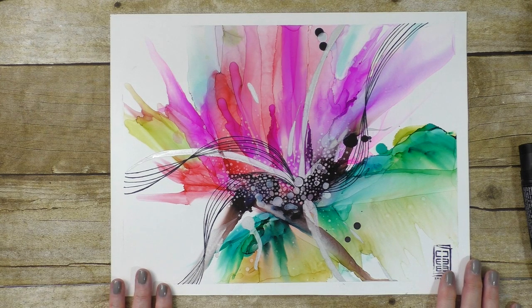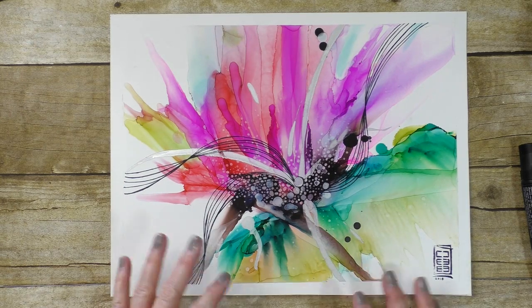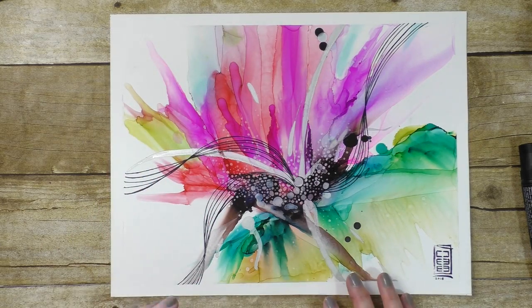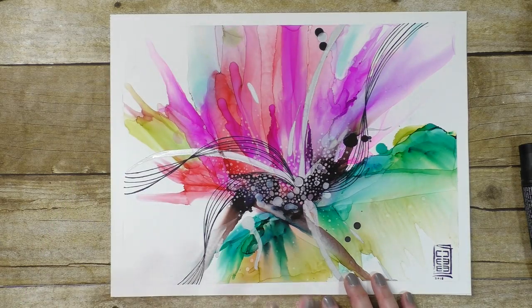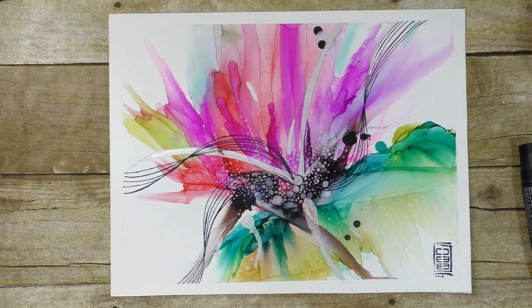The use of a blow dryer on the cool setting, fantastic idea. Whoever thought of that is a genius. Thank you so much. I love to see the colors traveling. It did two things. It made the color travel, but at the same time, you can stop the alcohol or the color from going too far. So it dries at the same time. It makes it travel, but it dries it at the same time.